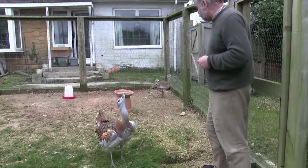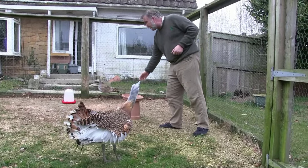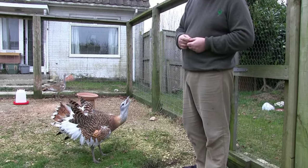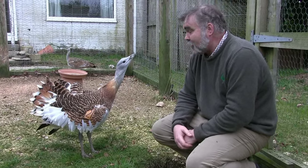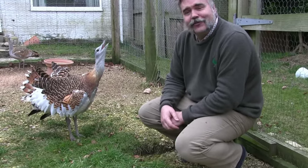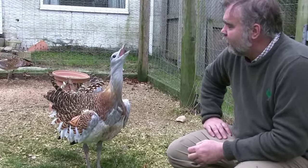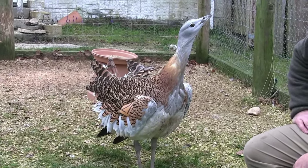Now, in captivity, the basics of their diet is a good quality pelleted bird food. And they also enjoy mealworms. Thank you, Fergus. And they get plenty of greenery and so on as well. But he will get more and more, let's say, badly behaved. He can really get quite resentful of any intrusion and so on. But generally he's quite benign. This sort of interaction, at least the way we interpret it, is: welcome to the flock and I'm in charge, is the message he's giving. Fine looking bird though, so hopefully we'll get them to breed in the future.